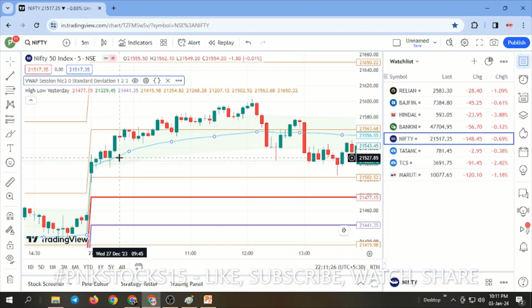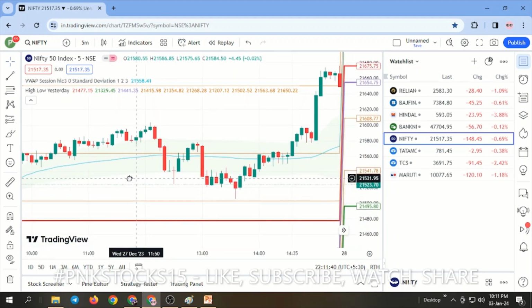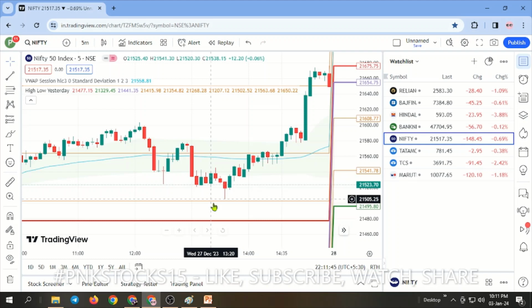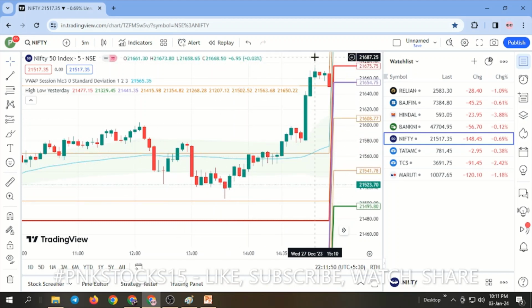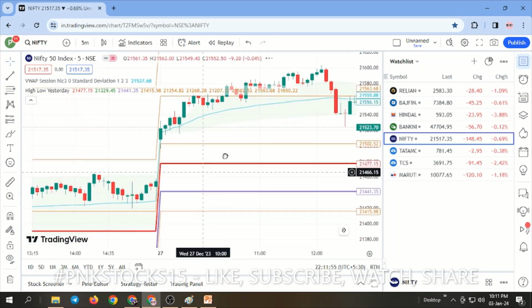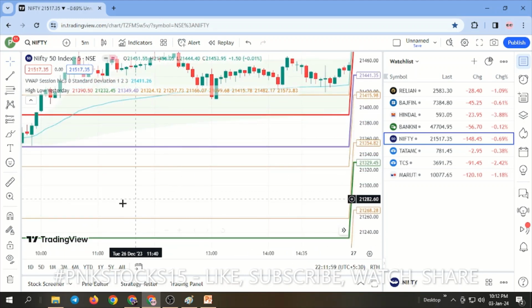If you are comfortable taking a trade on top of it, that is your entry, and the next pivot is your target. See, this pivot worked as a support for quite some time, then it moved even higher. Again, price came down to the pivot and you got a hammer candle. See, price moved such a big up. Hope you understand how to work on previous day high, close, and low.